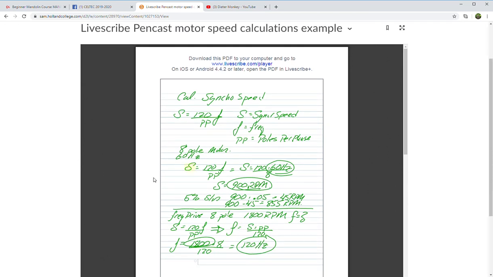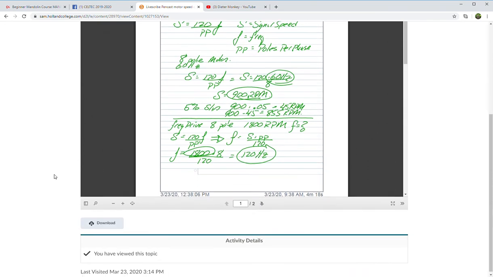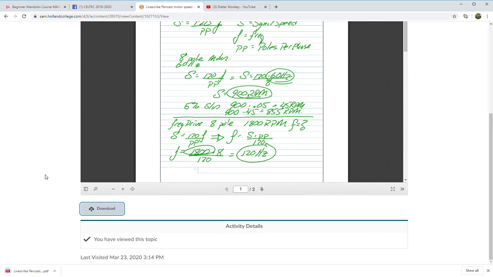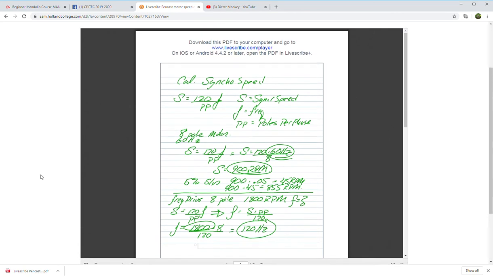Once you get to this page, you're going to have to download the PDF. So all I'm going to do is hit the download bar. It'll come in here, and then I just click onto it. I'm going to save it somewhere. Anyways, I saved it just onto my desktop just to make this whole exercise easier and quicker.